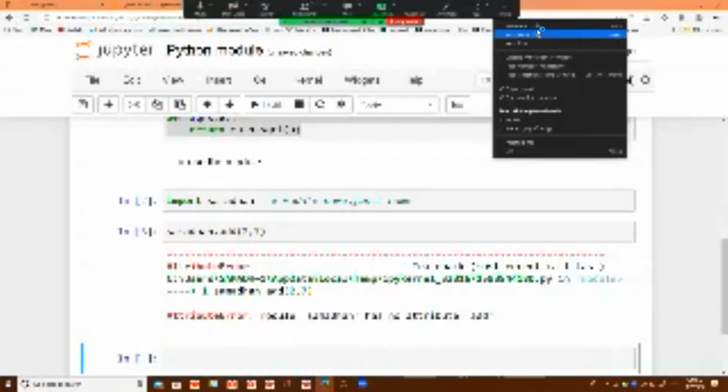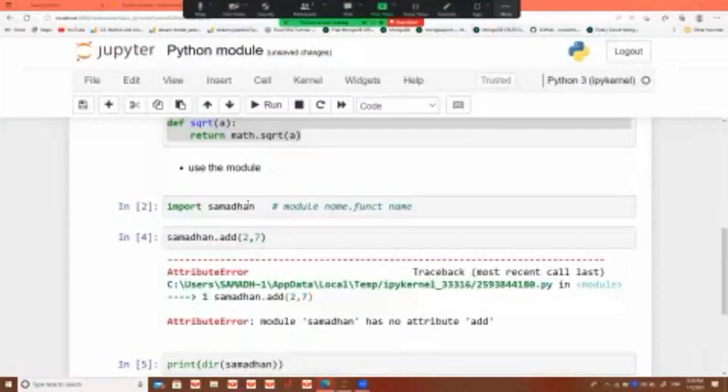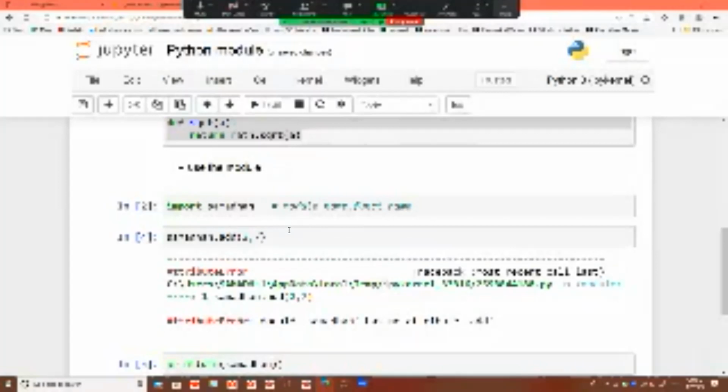Okay, just a second. So guys, we have to save that code, and in that text file we didn't save the code. So you have to go to the File menu and then save it.